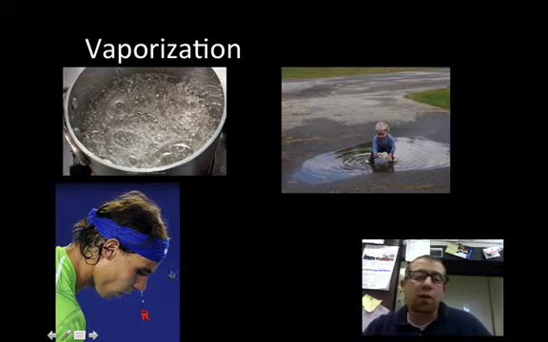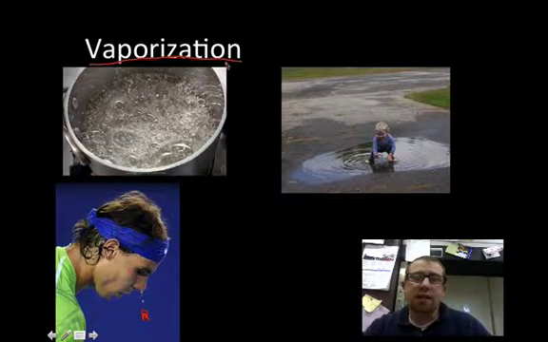When liquid absorbs heat, the motion of the particles increases, and the temperature increases until the liquid has enough energy to overcome its attractiveness to itself. At that point, the liquid turns into a gas, and it spreads out, and it takes the body heat with it. When a liquid changes to a gas, we call that vaporization, right up here.